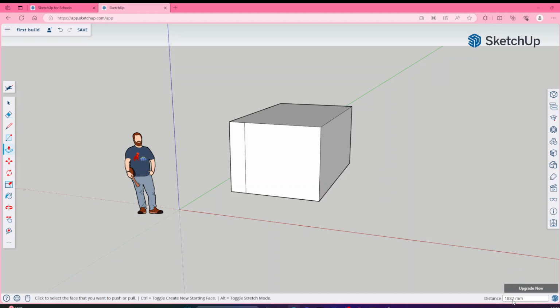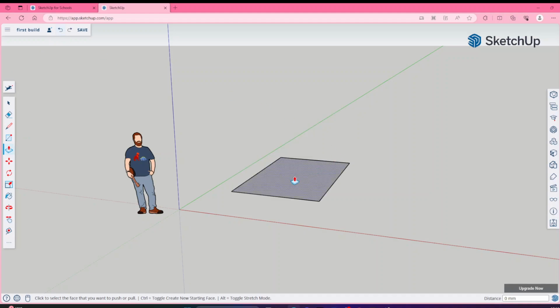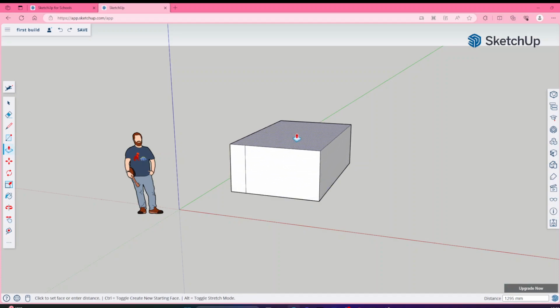Over on the bottom right, you can see the distance there. So as I was drawing those shapes, and in fact, if I just go back a little bit here, we'll see that distance one more time. So keep an eye on this bottom right here. As I click and pull that distance, now I could actually type, if I want to set that to be, say, 1 meter, 1,000 millimeters, I can just type straight in there, and that will actually make that 1,000. So you can either drag it for the distance or you can type. You don't need to click into that distance box. If you are moving along a distance and you start typing, SketchUp will just infer that that's what you're wanting to do and it will set that distance for you.